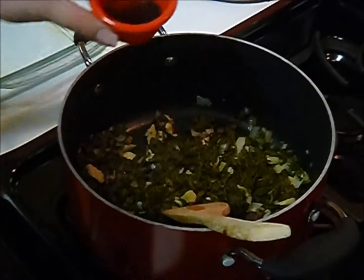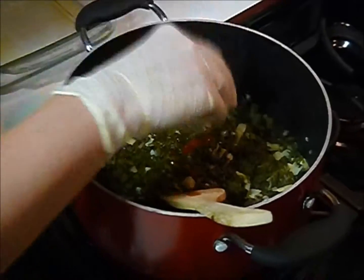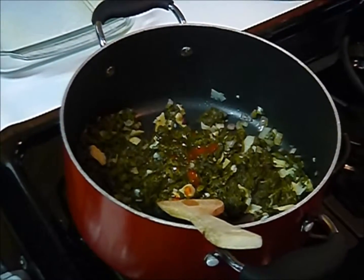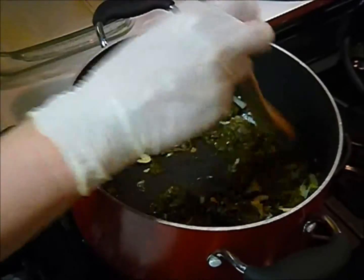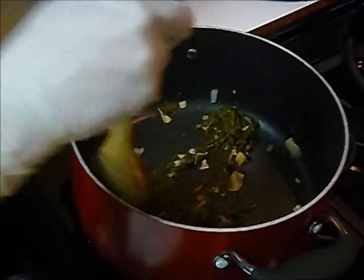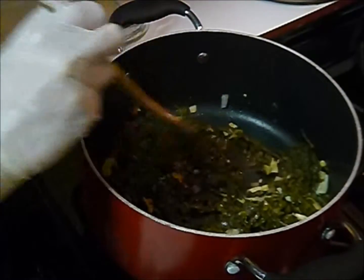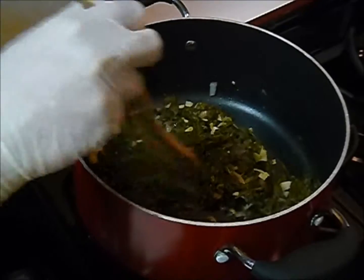Okay, so this is about a tablespoon of Worcestershire and about a teaspoon of hot sauce. And it's just for flavor, and it's just to your liking. You don't have to add those in any way. If you like the taste of spinach and artichoke heart, you definitely don't need to add the hot sauce and Worcestershire. And of course, right now it doesn't look fantastic, but it's going to when we add the cheese.